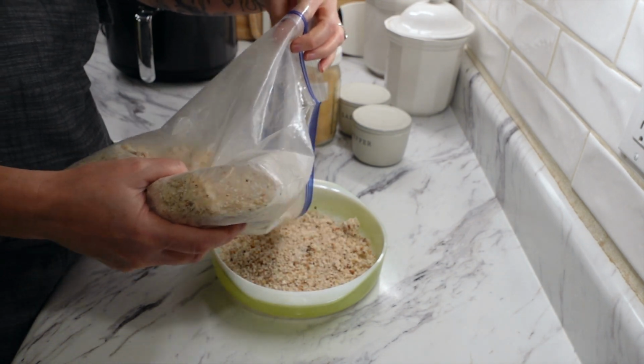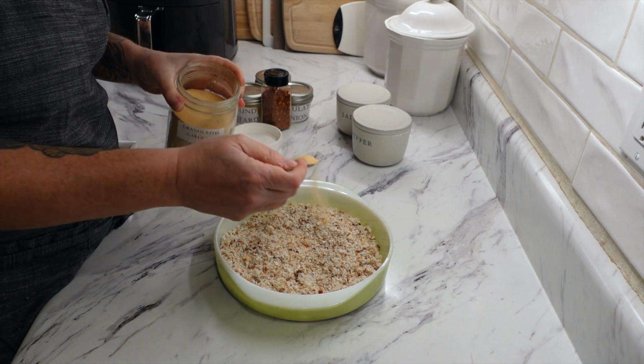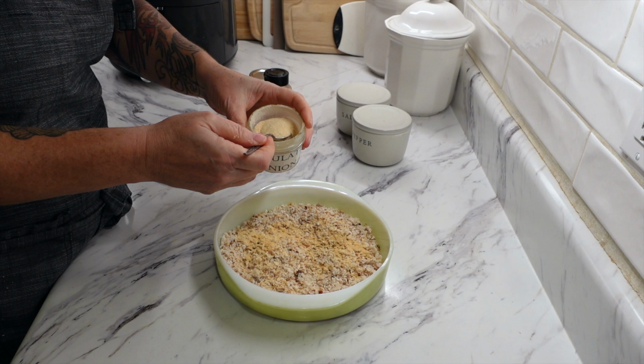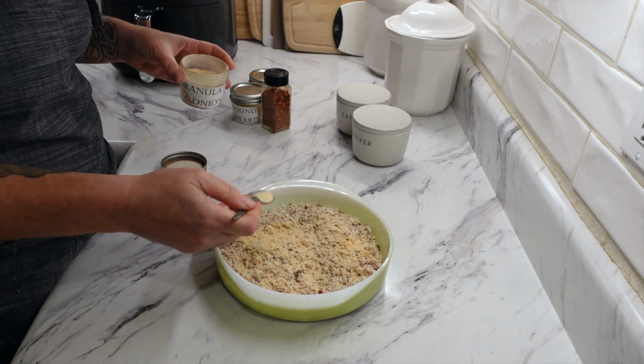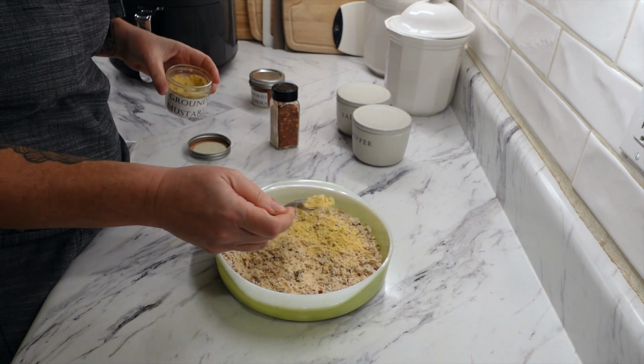So you're going to use some seasoned breadcrumbs. The original recipe that I have linked for you actually suggests using a panko breadcrumb. I just make my own sourdough breadcrumbs. When sourdough goes stale, I throw it in my blender, make little breadcrumbs with it, and then I keep it in my freezer just so it stays fresh a little bit longer.